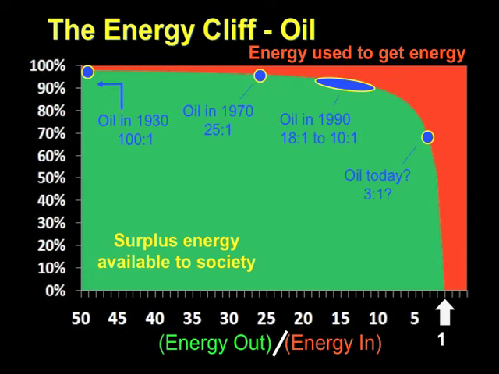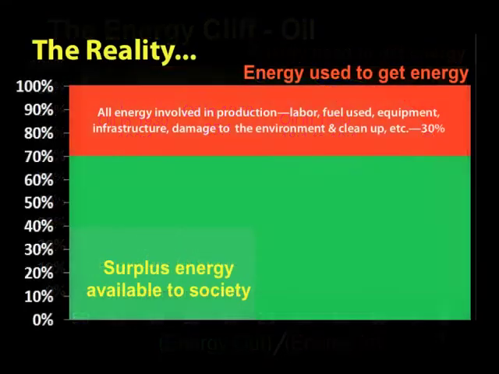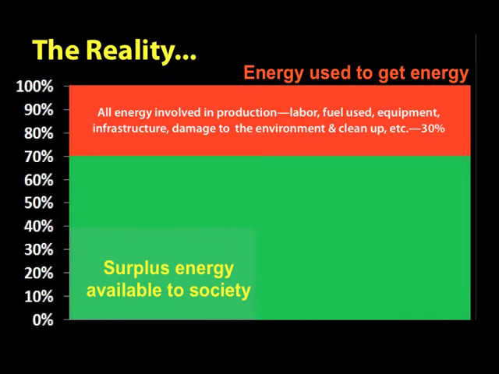So what does this mean? As we go deeper in the ground or underwater, or as we strip mine for tar sands in Alberta, the energy requirements increase until the return is a mere 3 to 1 ratio. The energy cost associated with discovering and extracting new oil projects now stands at 30%, indicating that the overall energy available to the larger economy is severely diminished by 30%.